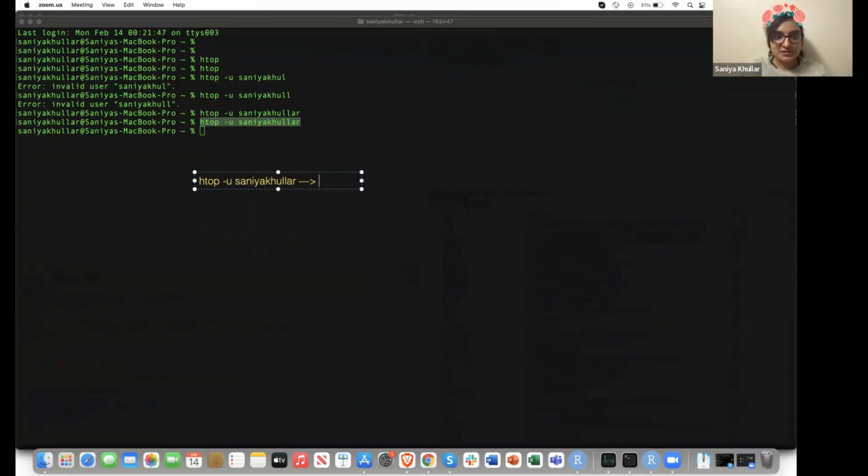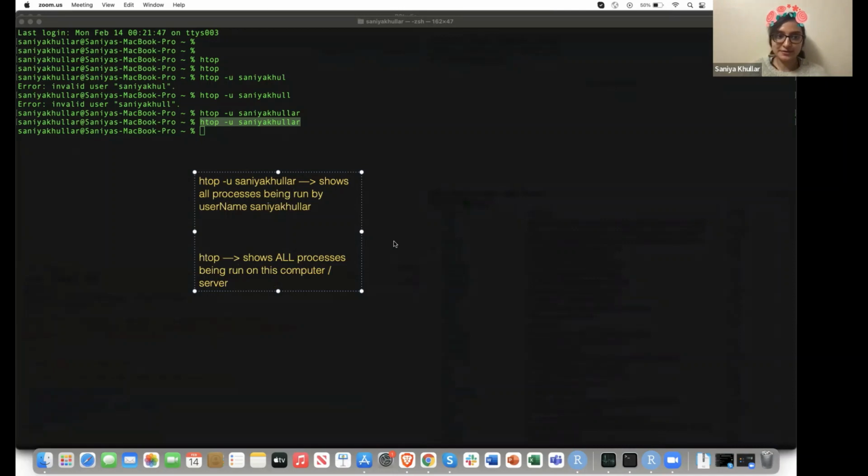It shows all processes run by username Saniya Kola, so this is me running those processes. Whereas htop just shows all processes being run on this computer or a server, for instance. It really depends because you can use this on either.